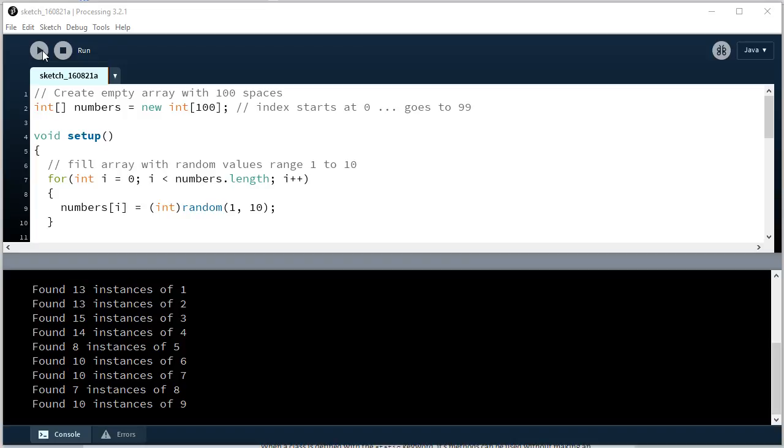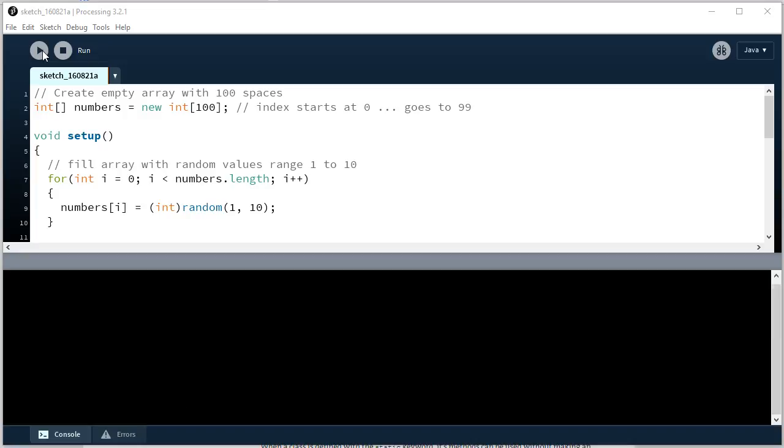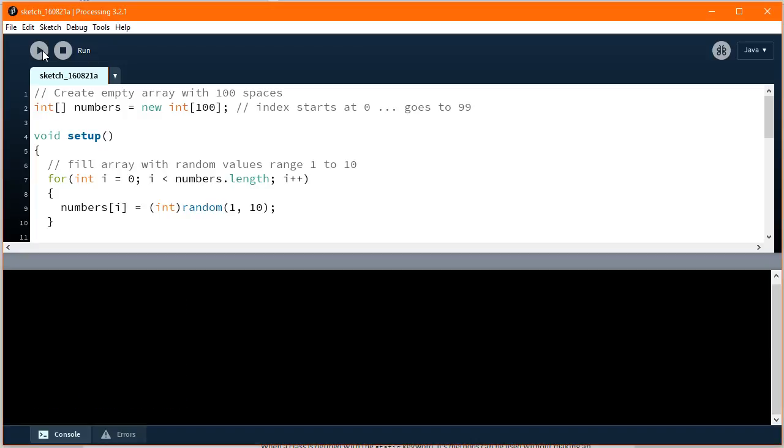And we'll run it again and we get different values. I wonder, would we ever get 0? 0 items occurring. It's definitely mathematically possible. So we might have to run it for a while until we actually got 0.